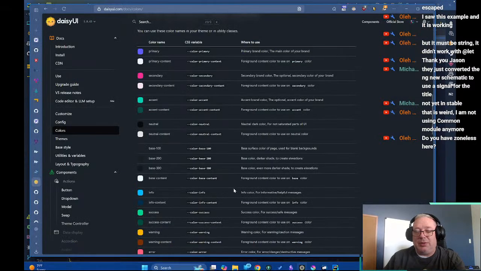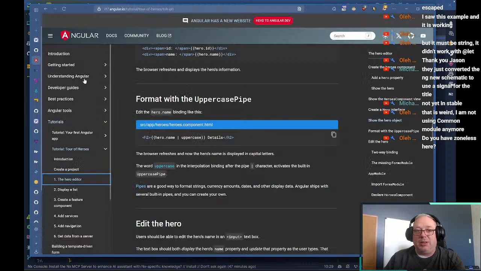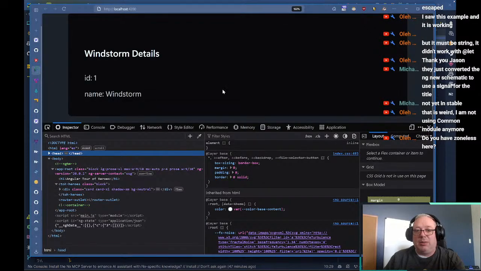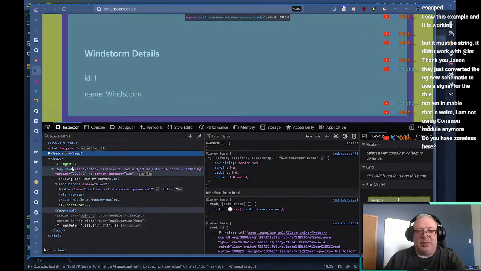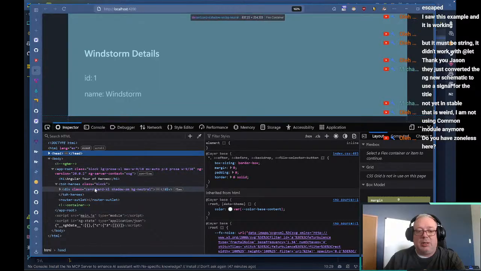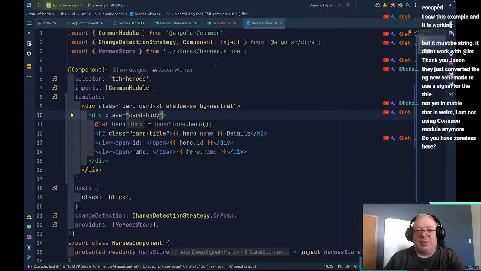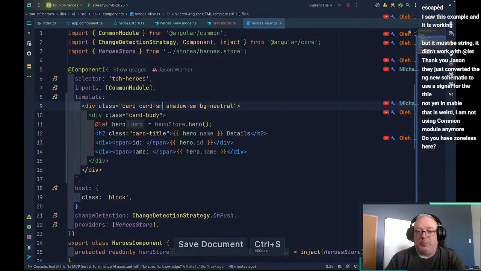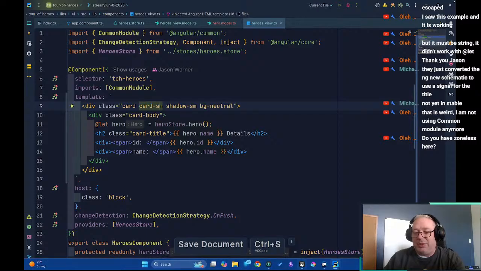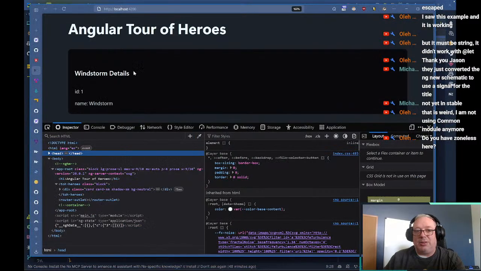now as we look at it, we've got our card, right? Let's make it, instead of card XL, a card small, because there seems to be a lot of padding and spacing around it.